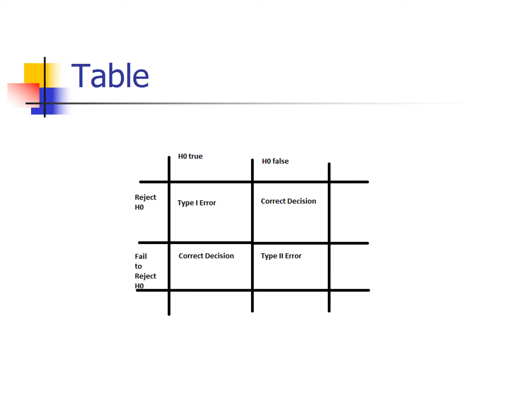Now, the decisions that we make as researchers are going to be one of two decisions. The language is somewhat awkward. I'm personally not a big stickler about the language. To me, it's just statistical semantics. But there is a rationale for saying it so awkwardly. I don't think it's worth spending our lecture time going into it. Again, I feel it's one of those things that detracts from the big picture or the important concepts. But there are people out there to whom the proper language makes a big difference, and so I am going to teach you the correct way, just on the off chance you bump into these people. That way you won't get yelled at.